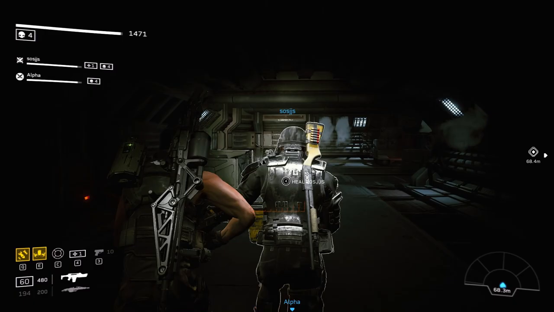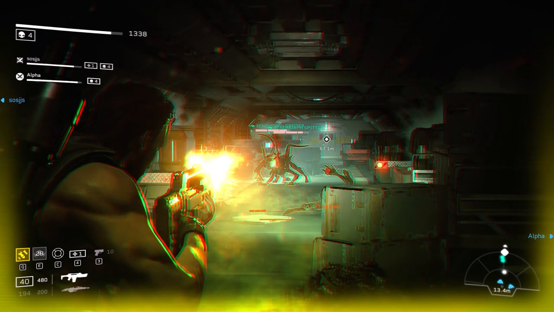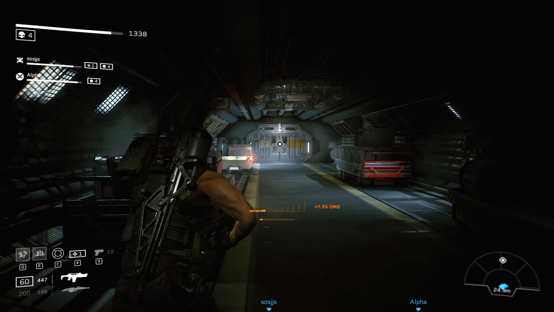Oh god! Oh, it's on me! Pulling out the smart gun. Run into an acid-spitting morph. Where did these come from? Dynamo room's just ahead. Restart's mostly automated.